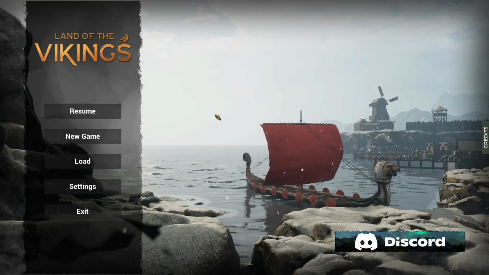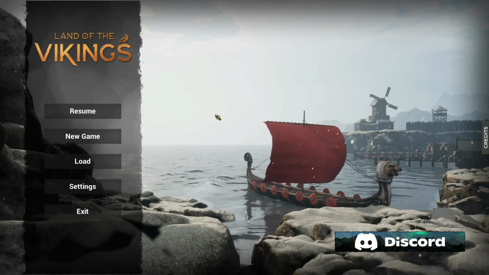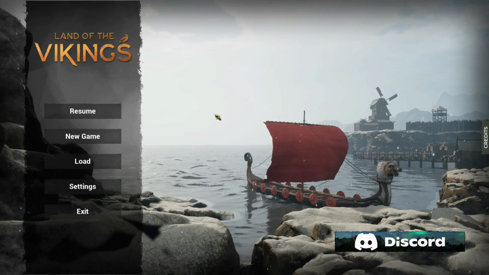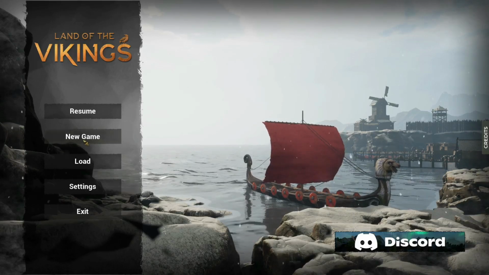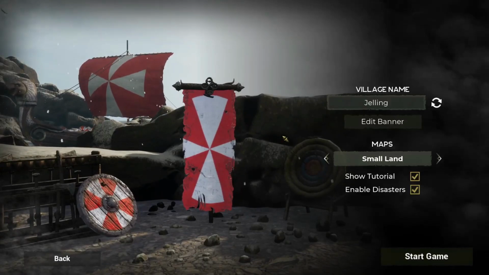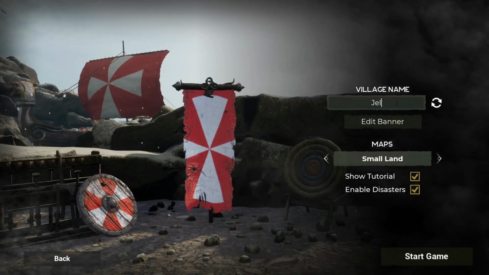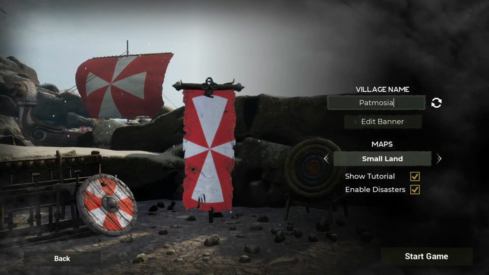Hey there, it's Patmos and it's time for yet another new game, Early Access Land of the Vikings. Let's try it out, let's see what we can do with it and let's see if it is fun. We're going to start up a whole new game and first of all we get to choose some colors, our banner, our village name, which of course as you are probably used to now will be called PatmosIV.